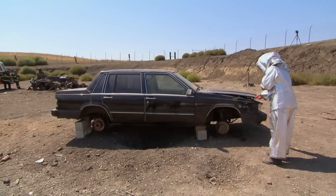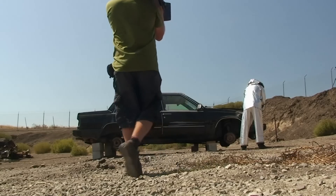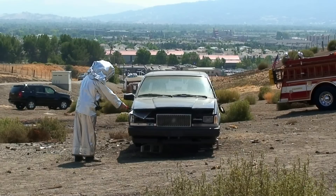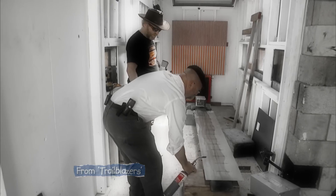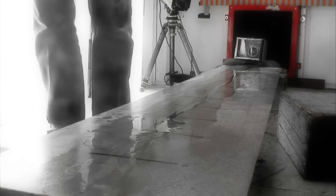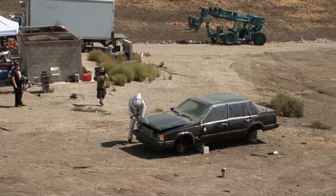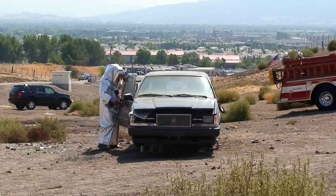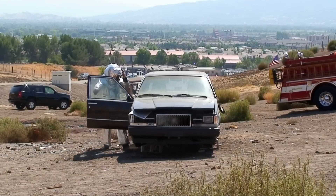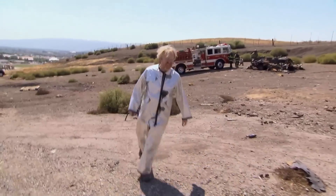Try as he might, Adam can't manage to set fire to the engine even though it's swimming in gasoline. Making fire is something even cavemen mastered, but they've struggled with this before — who could forget the shaky start to Trailblazers? This delayed ignition is risky business, and statistically it's getting more perilous by the second — nearly 40 minutes with nothing going wrong.